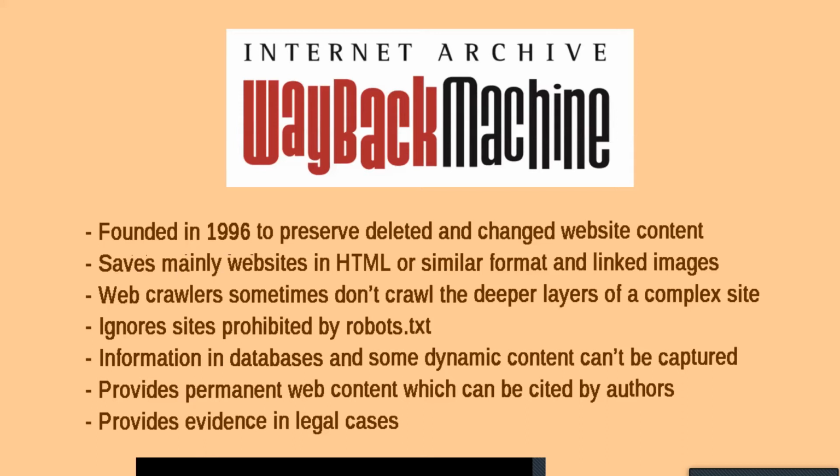So one of the things that's good about this is that the links they have provide permanent web content. So if you're an author and you want to write an article and you need to cite a web page, the problem is you come back next week and that web page could be changed, and the thing you cited is not there anymore. But if it's in the Wayback Machine, it's organized by date, and if they captured it, then it's not going to change. The web page might change, but the Wayback Machine will show you what it looked like on that date. And because of that, they can provide evidence in legal cases.